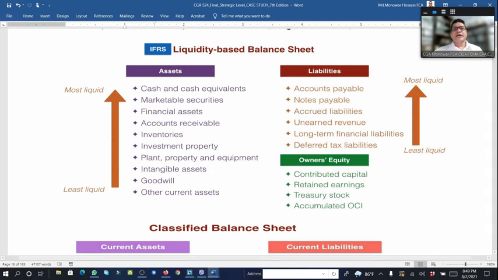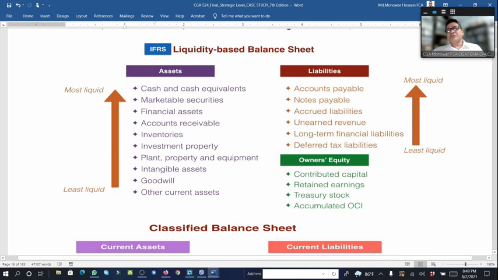So if we see the structure of an IFRS-based, liquidity-based balance sheet, what is happening here? Look here. On the left side, the asset side, the most liquid item is at the top, for example cash and cash equivalents. Cash is the most liquid, and for cash equivalents, for example if you have an FDR in a bank, you can mature it anytime and collect the amount. So it is cash, the most liquid item, and the harder ones are the less liquid ones below.